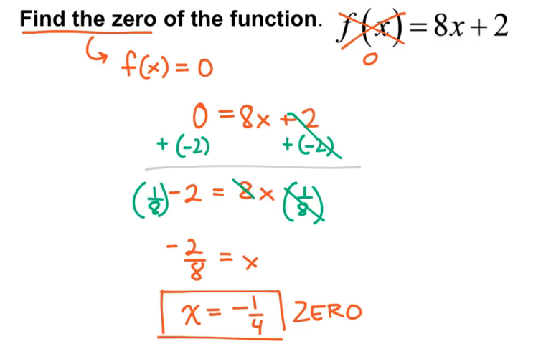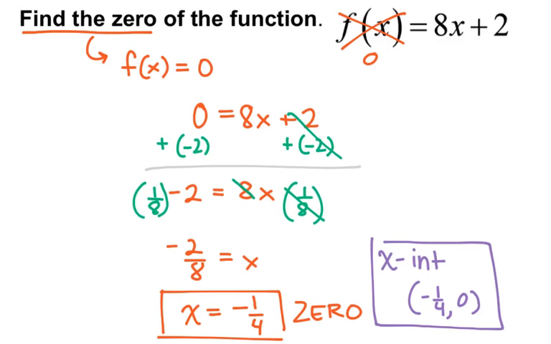So that means at x equals -1/4, this function has an x-intercept of (-1/4, 0). So notice I wrote the x-intercept as an ordered pair and the 0 as just a value. That's just a little bit of notation there. All right, and again, I wrote up here, I was using my additive property of equality. I added the same value and I multiplied by the same value on both sides of the equation.